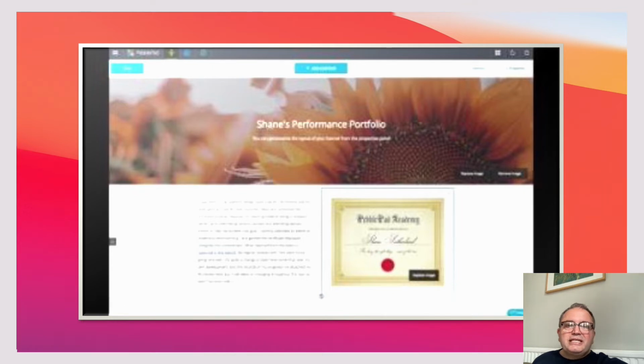Now, here's an example. PebblePad is used for all sorts of everything, and this flexibility can make it kind of hard to know how and where to start. So let me walk you through a linked up series of possible PebblePad uses. Let's imagine I've just finished a short course and I've been given a certificate for my efforts. It makes sense that it's uploaded to PebblePad as evidence. So I'm going to drag a certificate into that little field there.